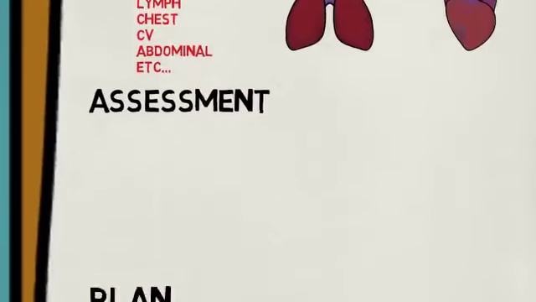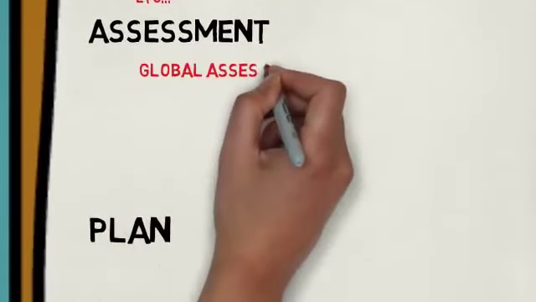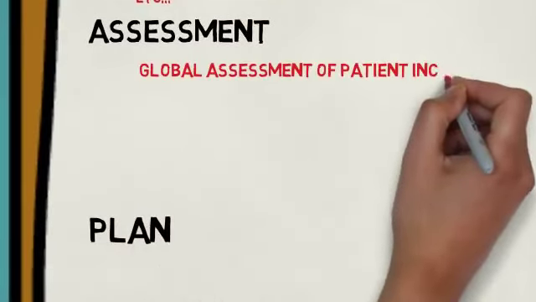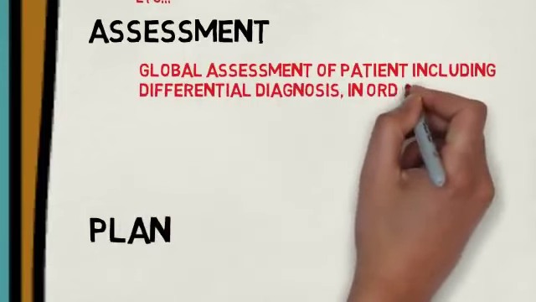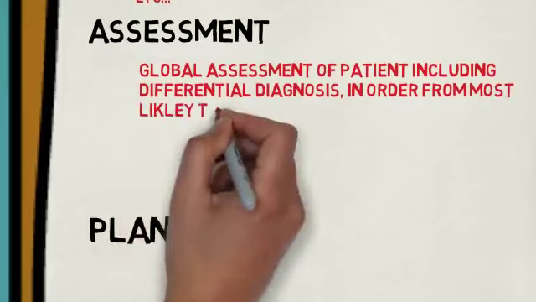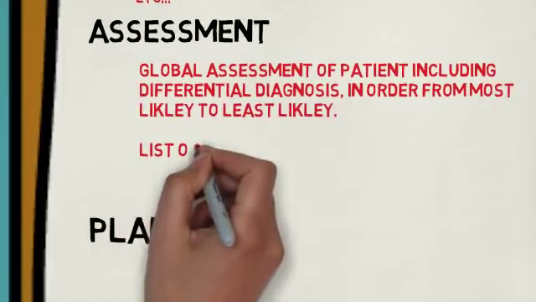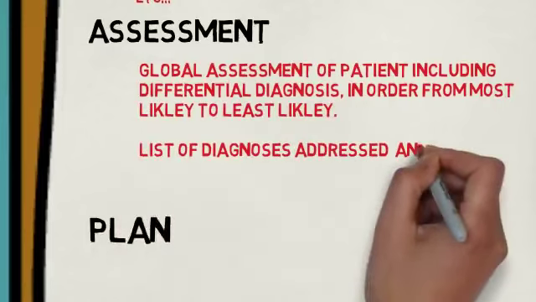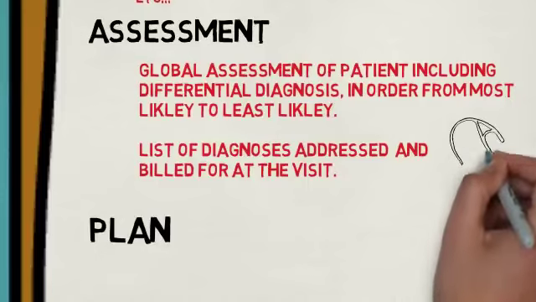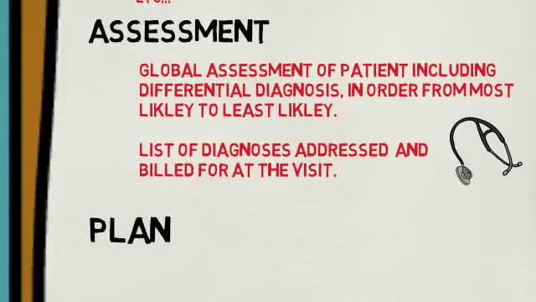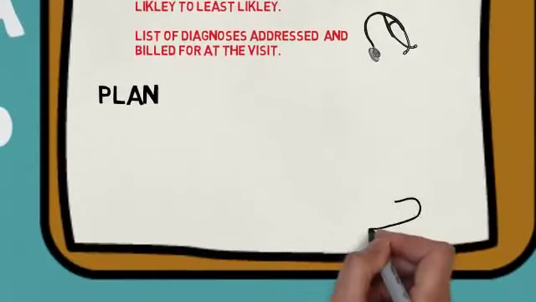Moving on, the assessment portion of the SOAP note is really based on the information you gathered in the subjective and objective sections. So it combines all the information you have so far and allows you to decide what you think is going on with the patient. Depending on who's writing the note, the information in this section could be left as a general statement of what might be going on, or it could include more detailed information like the differential diagnosis and a list of billable medical diagnoses that you're seeing the patient for today.